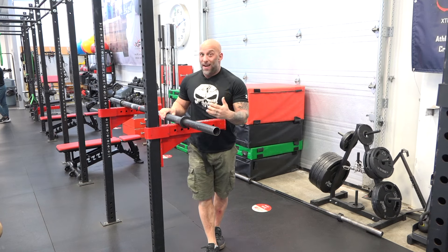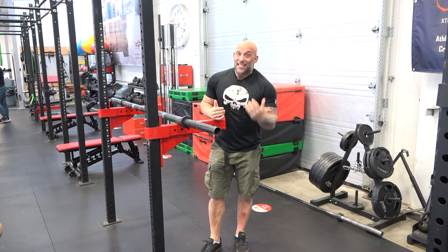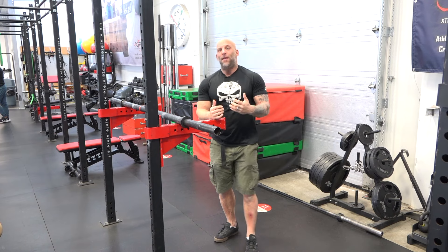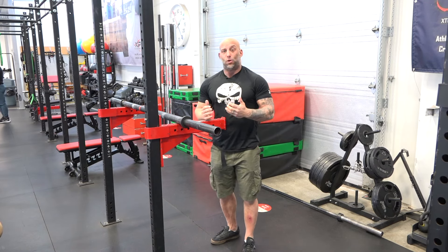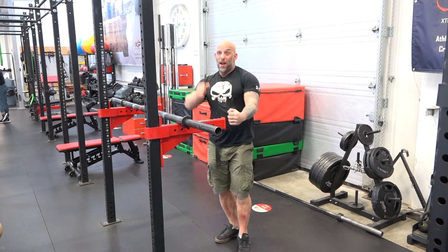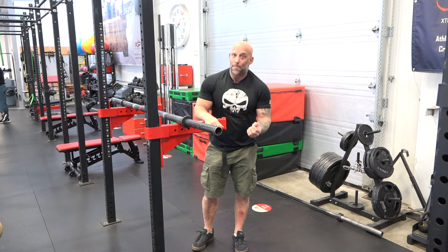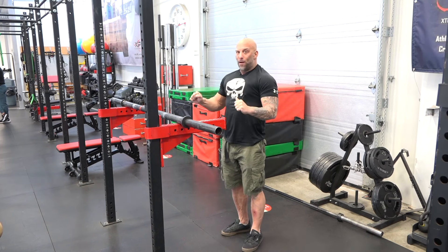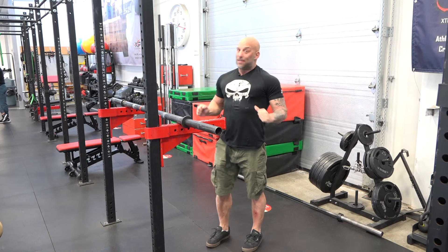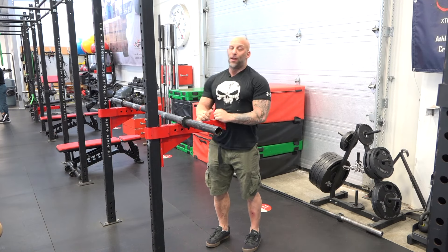This is very good for teaching the body to absorb force. In sports, absorbing force is at least as important as producing force. And even if you're not an athlete, even if you're just interested in getting stronger, this will teach the nervous system to create a super strong excitatory drive to those motor units, increasing your capacity to recruit fast-twitch fibers really fast. That will actually help you get stronger. And if you're better at absorbing force, the eccentric phase of the lift is much easier — it takes a lot less out of you, so you have more left for the concentric action.